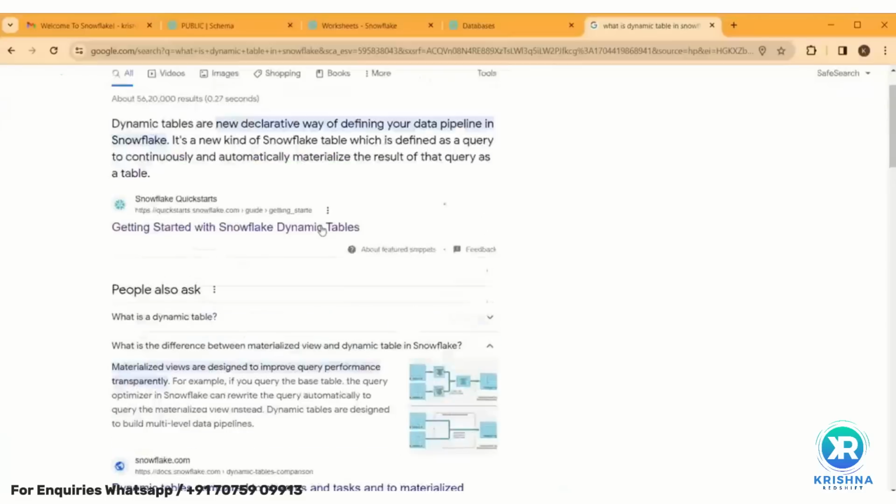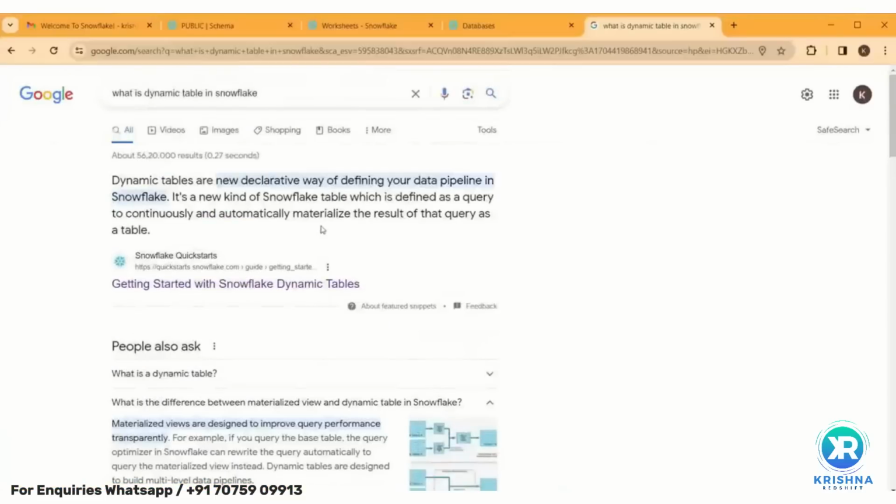Anyway, you may not be able to understand, so just remember whatever I said. Dynamic tables are tables created automatically during the pipeline. That's it. It's a new kind of Snowflake table which is defined as a query to continuously and automatically materialize the result of the query as a table.